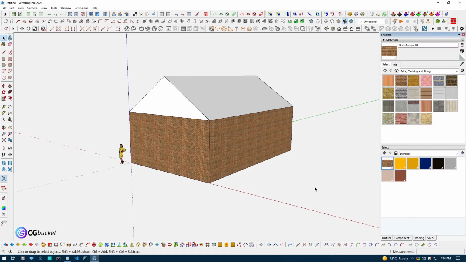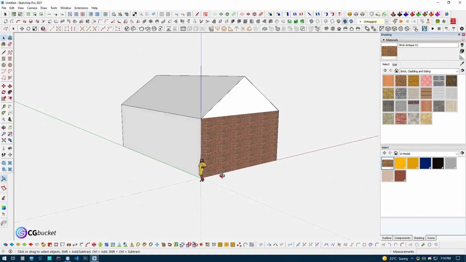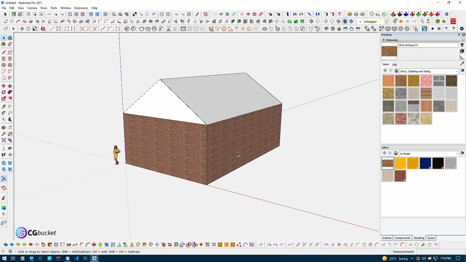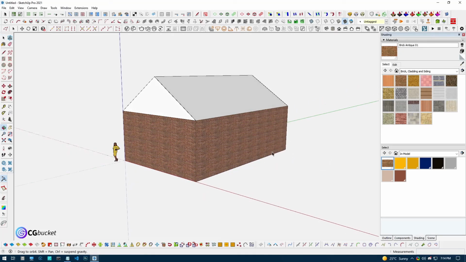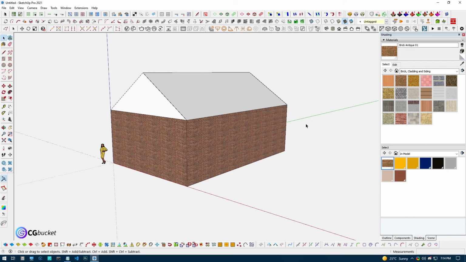So you go to shading, and you can right click on your material and say select, and that will essentially select everything that we just selected manually. If you have a very complex scene with a lot of corners and a lot of spaces that's hard to get into, this is a good way to select all the faces or all the objects that have that material applied, and it will display the area in the entity info. Apart from that, you can right click the material and say area, and it'll bring up a little pop-up, and the pop-up will have your area as well.